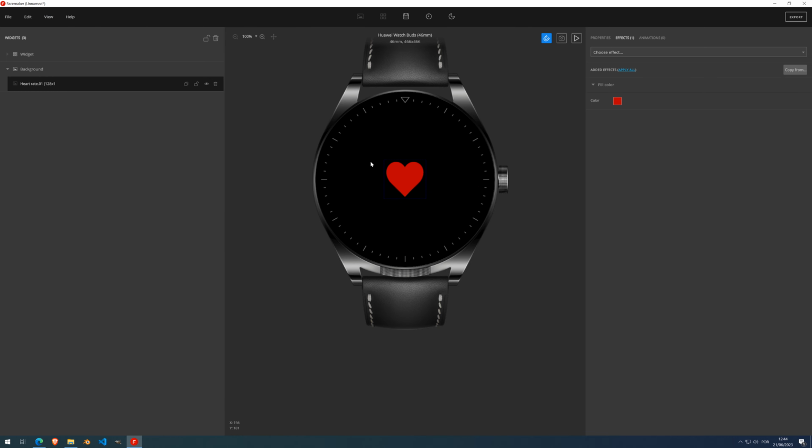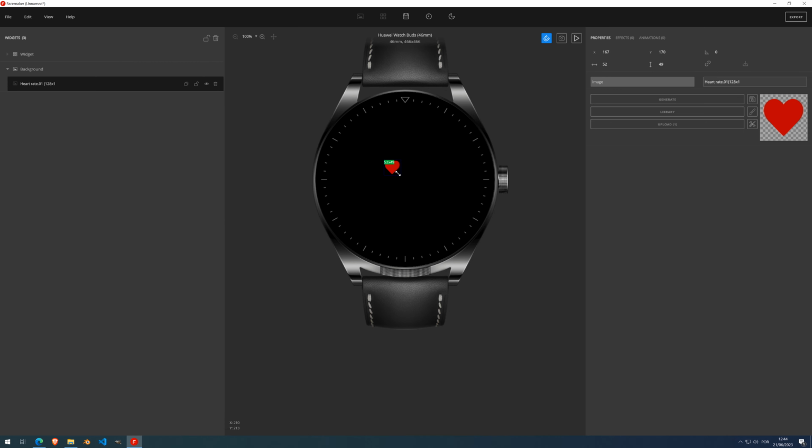Let me just remove the guidelines for now, and let's apply the fill color effect. Then let's go back into the properties and scale this down just a little bit, just like that, and apply the transformation. So right now this is really 41 by 39 pixels, okay?